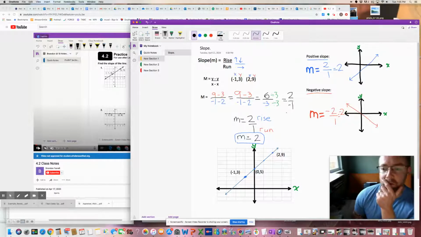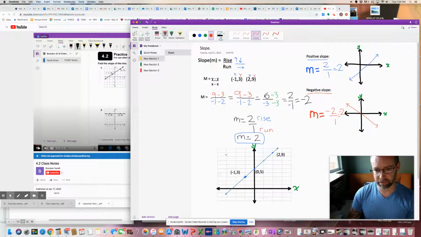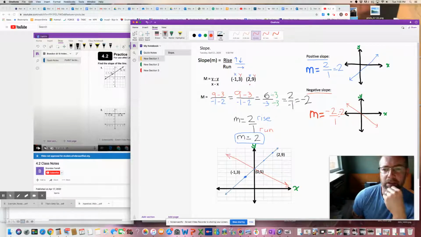And now we have a negative slope. This changes our slope. We have a 2 over negative 1, so that equals 2 divided by negative 1 equals negative 2. So this would tell us to go and draw our line like this, right? And that would be incorrect. It's really important that you keep track of which y value you put in first on the top. If you put this y in first on the top, you have to put this x in first on the bottom. If you don't, it's going to mess it all up.